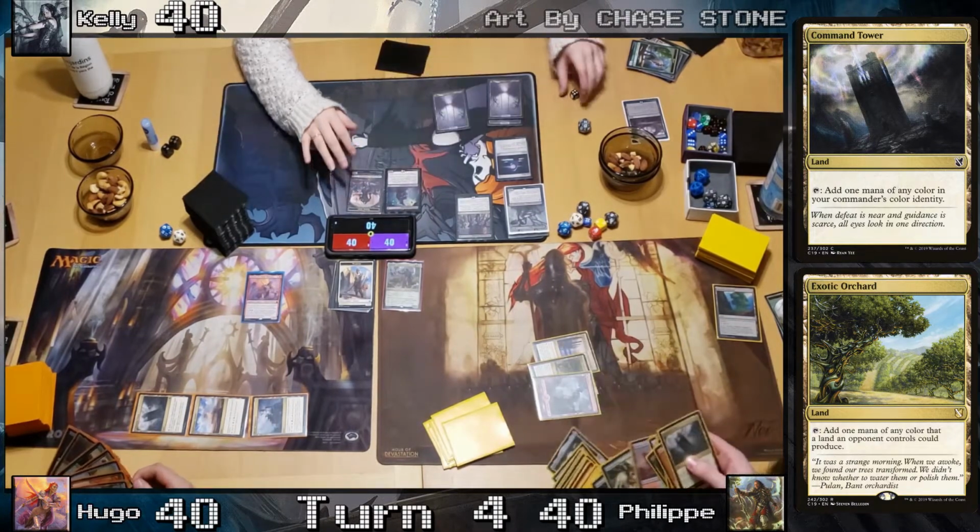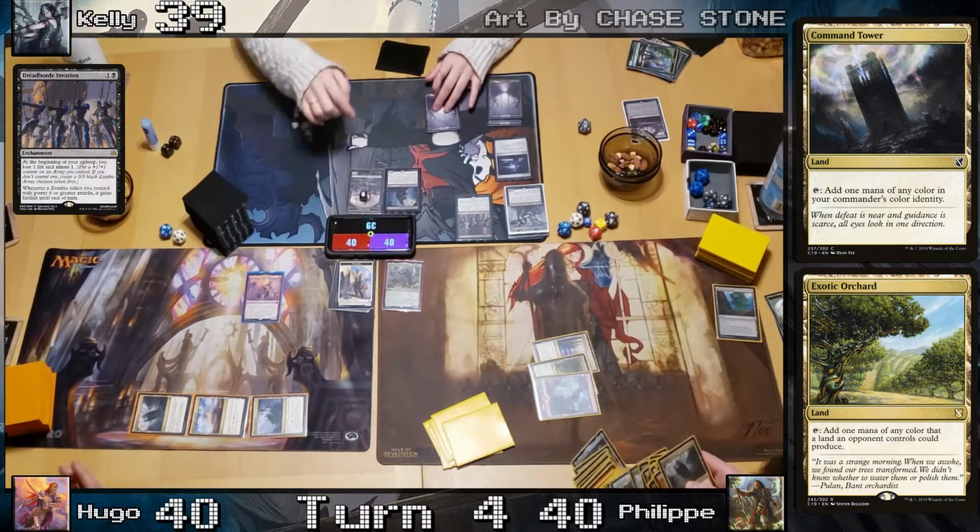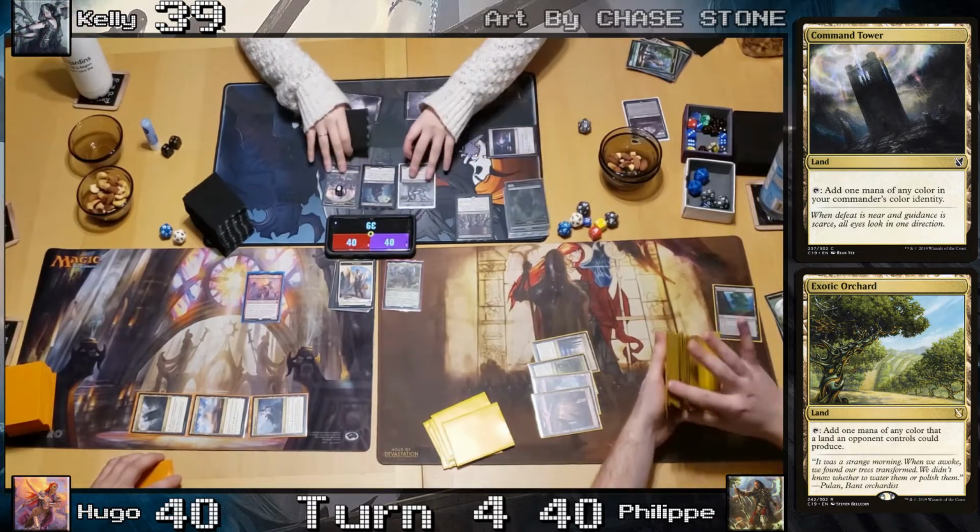At Kelly's upkeep, Dreadhorde Invasion makes her lose 1 life and amass 1. She then casts her commander.